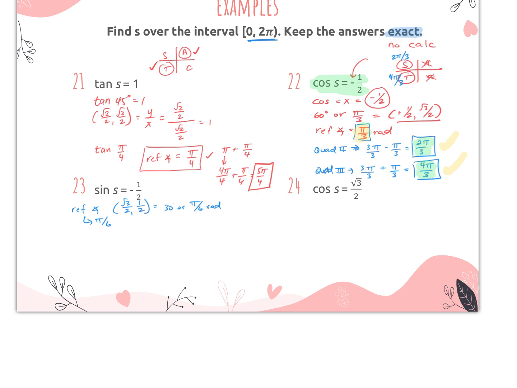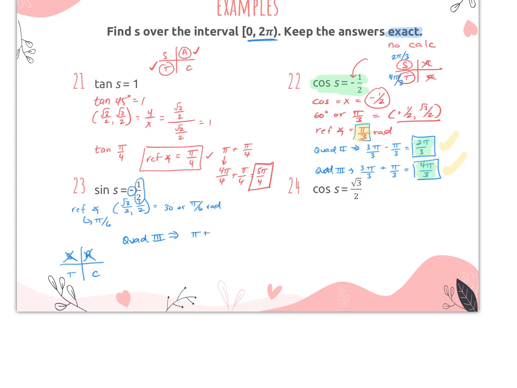By looking at the problem, I know that my sine, all students take calculus, and I'm really just looking at the half. The negative, I'll apply that in a minute, but I look at a half and I'm just thinking of quadrant 1, and I know that the only one that has a y value of a half is the 30 degree or the pi over 6. Now, since it's negative, I focus on the negative, and I know that my sine is negative in quadrants 3 and 4.